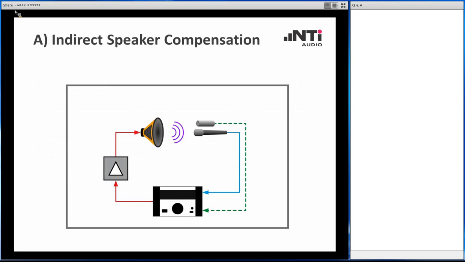Let's start with the first approach. We call it the indirect speaker compensation. In this schematic sketch, you see the elements that are required for this setup. We have the FX100 Audio Analyzer, which generates a test signal. We are actually using the glide sweep, which is a very well-known, very proven test signal.